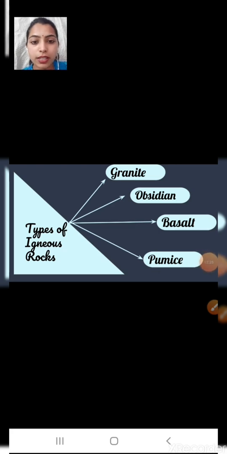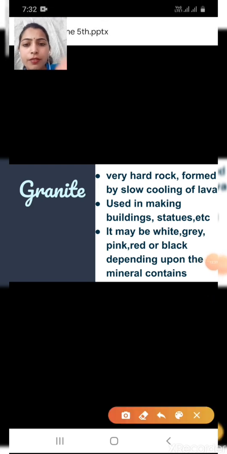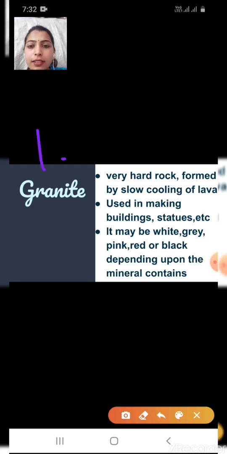So first one is granite. What is this? Granite. How is granite formed?